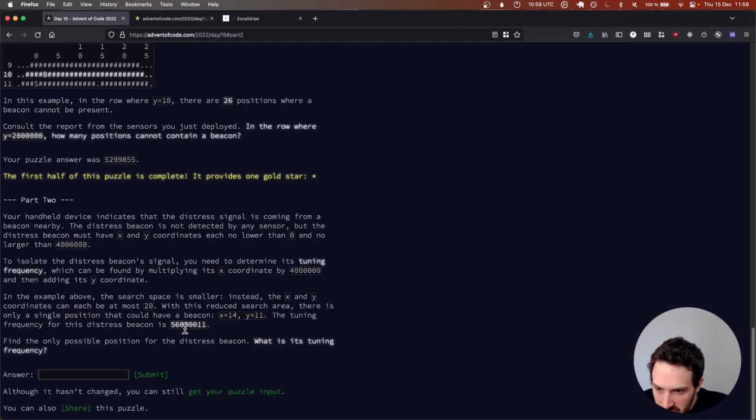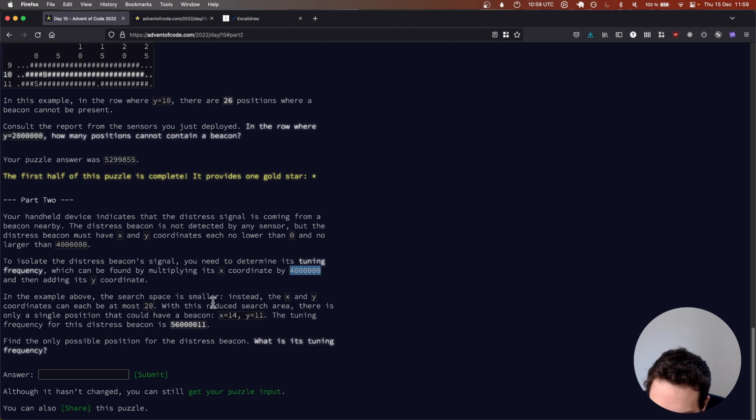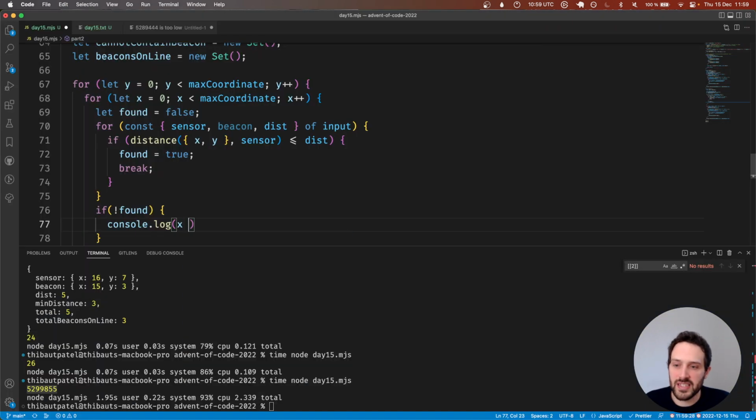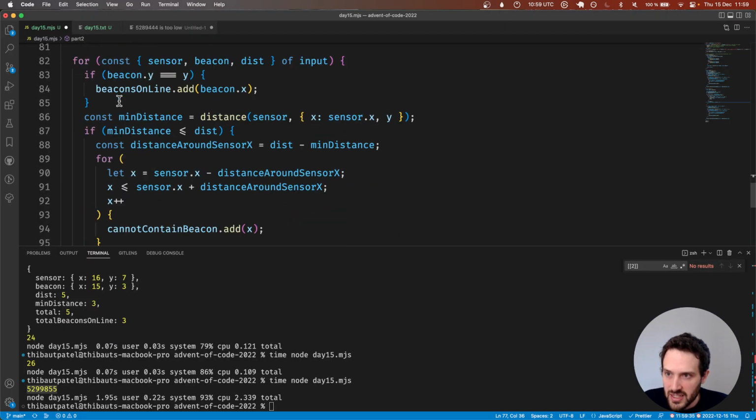Okay, so here what do we need to do? This is the beacon position. We have to multiply by this, so it's x times this plus y. And yeah, I think that's all.